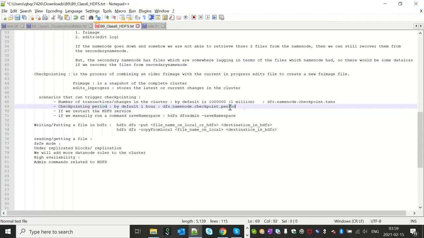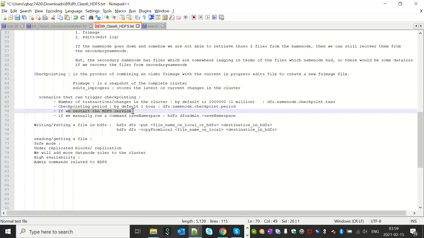Now there are some manual ways also which will trigger checkpoint. One is when you restart HDFS, because restarting HDFS means you are also restarting the name node and the secondary name node.